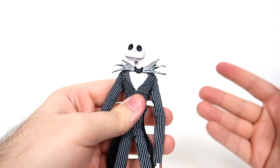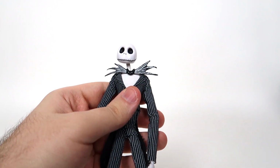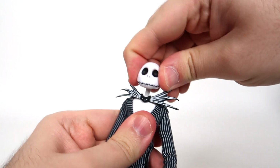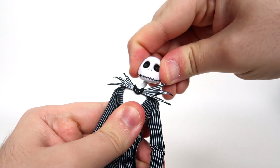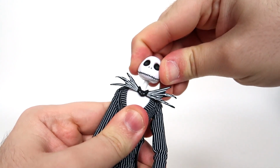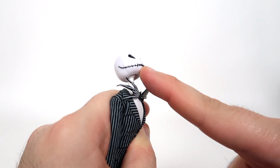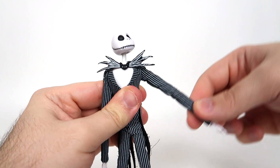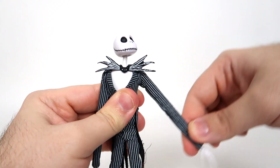Now that we are done with the stand, we can talk about Jack's articulation. Jack's neck is a dumbbell ball joint, so of course you're going to get a nice wide range of movement like so. Jack will be able to look up about that far, and he will be able to look down about that far. The arms can move in and out in a nice flapping motion.